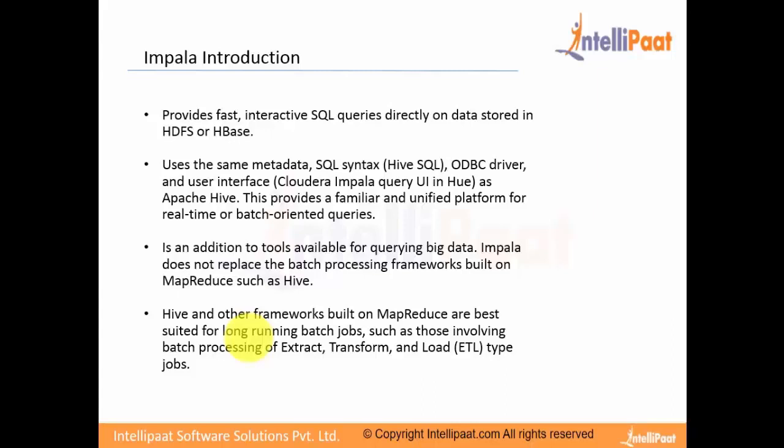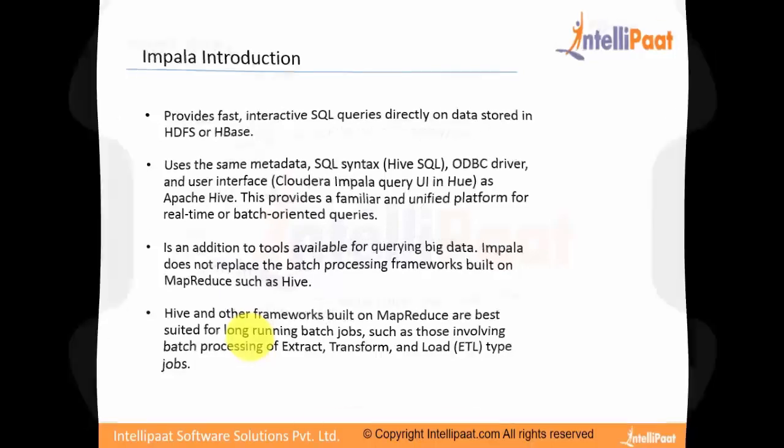As we are discussing, Hive and other frameworks which are built on top of MapReduce are best suited for long-running batch jobs, such as those involving batch processing of extract, transform and load, popularly called ETL type jobs. The reason that we choose Hive over Impala for such long-running jobs is something to be discussed, and we'll take care of these things in the upcoming slides.